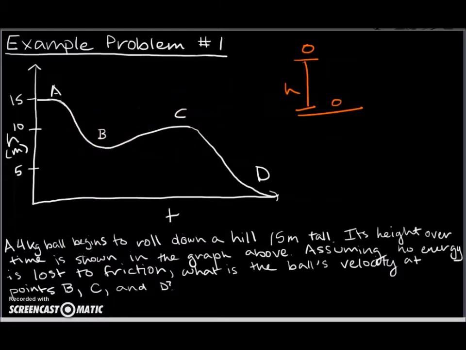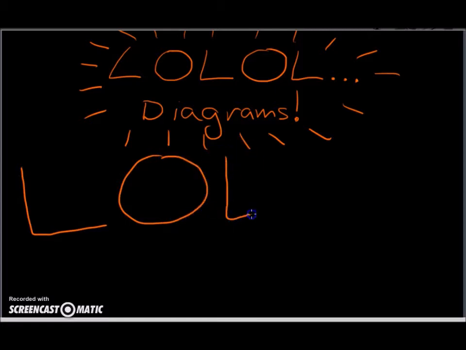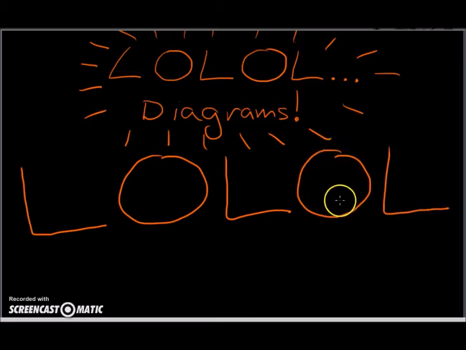In order to do this, we are going to use a specific tool called LOLOL diagrams. LOLOL diagrams are basically the same thing as LOL diagrams, except that instead of showing two snapshots in time, like an LOL diagram, you can actually show 3 or more snapshots in time and change the system that's acting in each little bit. The best way to understand how an LOLOL diagram works is to see it in action. So why don't we go back to number 1 and look at how we could apply this new knowledge to that problem.